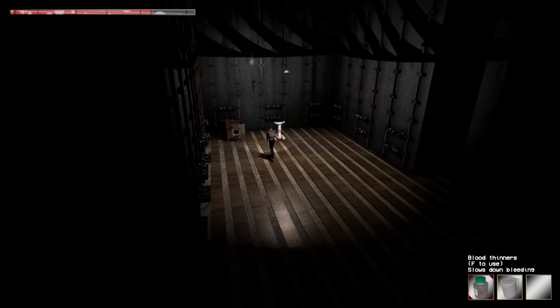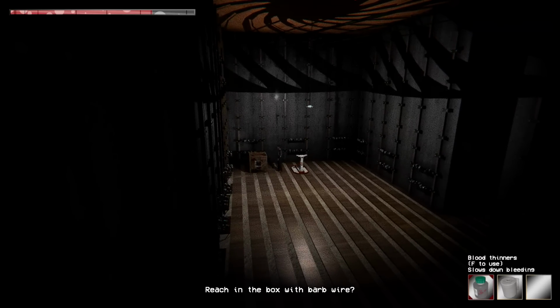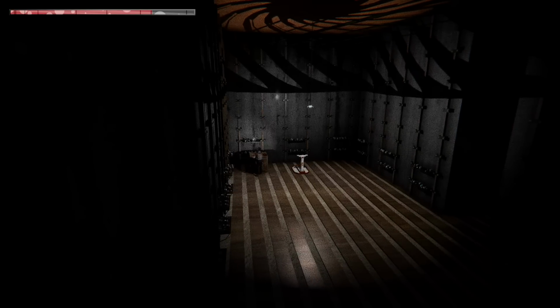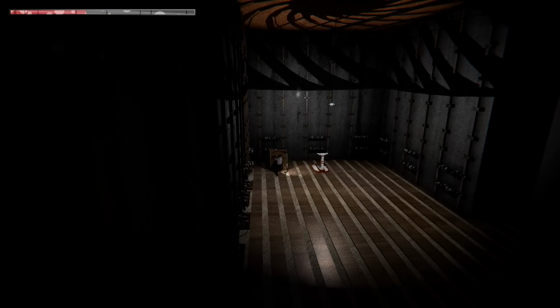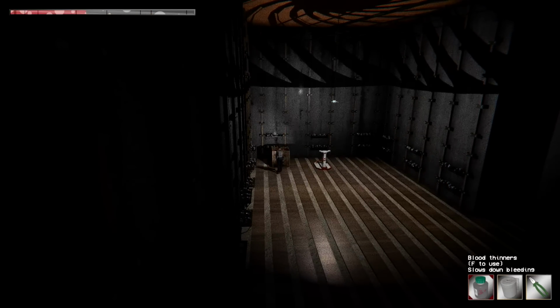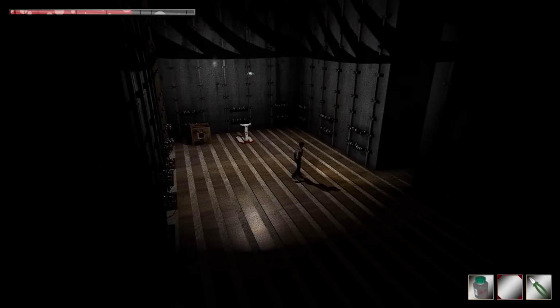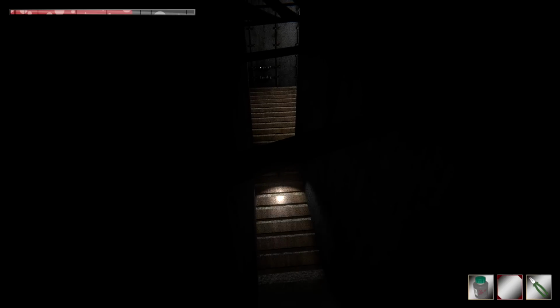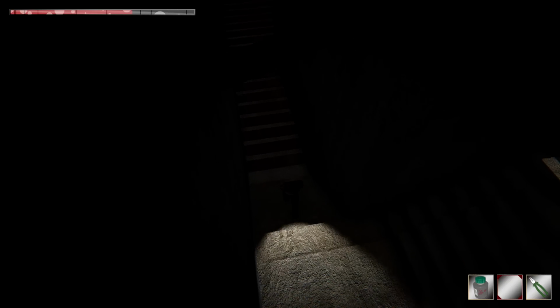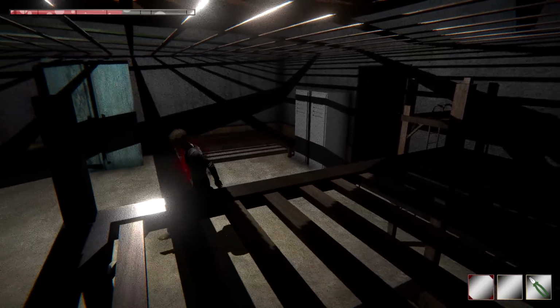Something over here, though. Reach in the box with barbed wire? That doesn't really sound like a good idea, but I do have a bandage if it goes wrong. Oh! Was it worth it? To pick up the pliers! Hey, now we're talking. The pliers. Probably for the wires, right? So, where were they? Oh man, okay. Let's use those blood thinners.